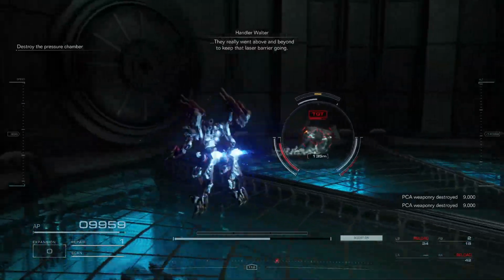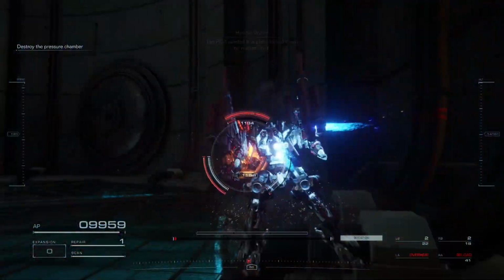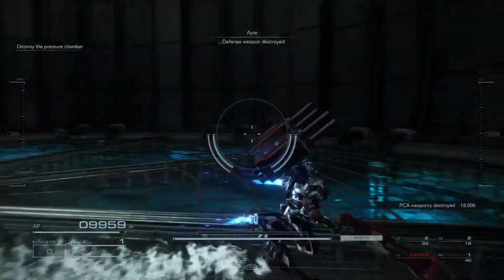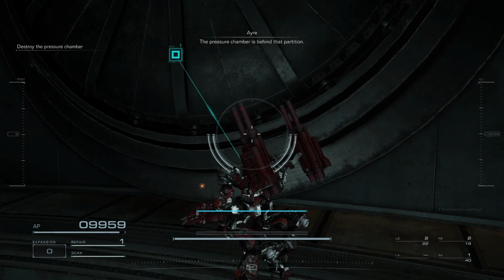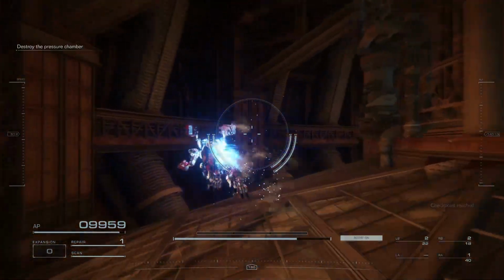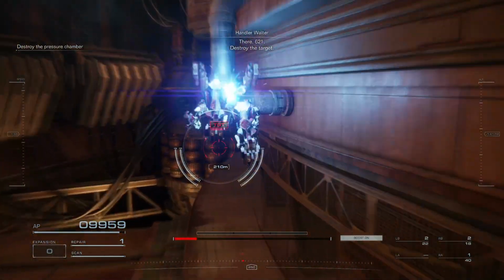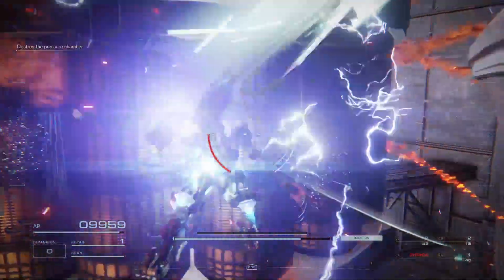Literally went above and beyond to keep that laser barrier going. PCA. Defense weapon destroyed. My ammo is going very, very low, by the way. Enough for like one fight. One fight against the AC. There, 621. Destroy the target.